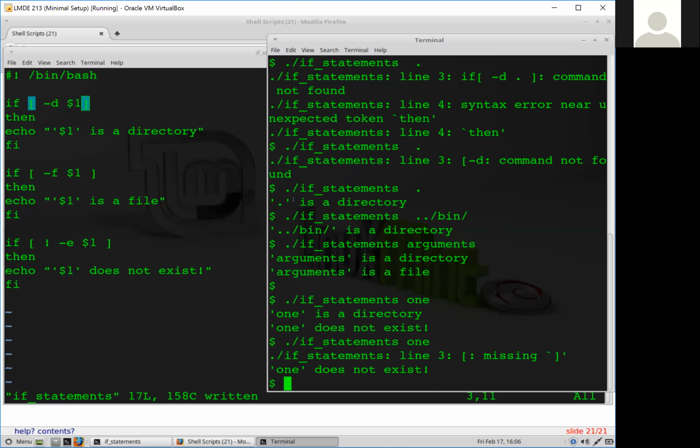The bash may actually do a little bit of manipulation of this before the test command gets it, but I think that the test command is actually complaining that the back bracket doesn't exist. Now, if I replace this front bracket with the actual command name test, then that back bracket would be optional. I wouldn't need it.